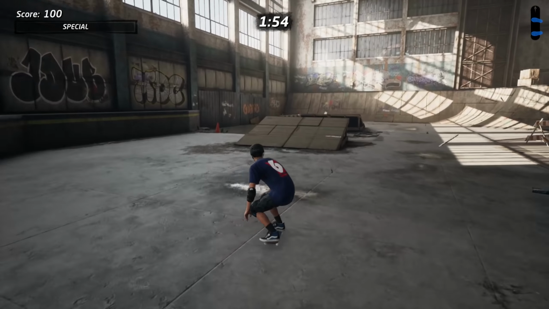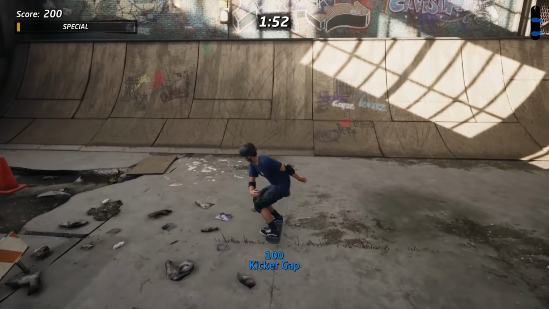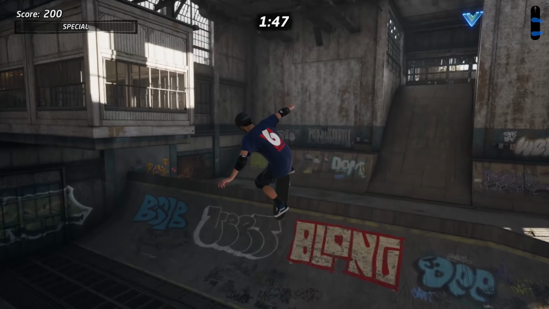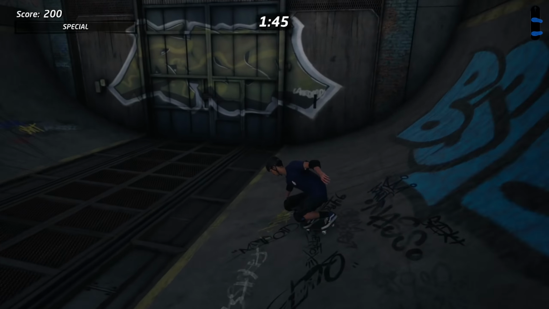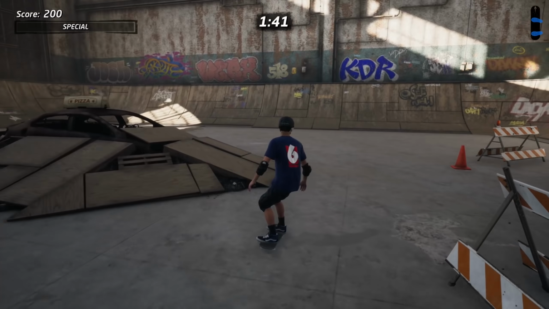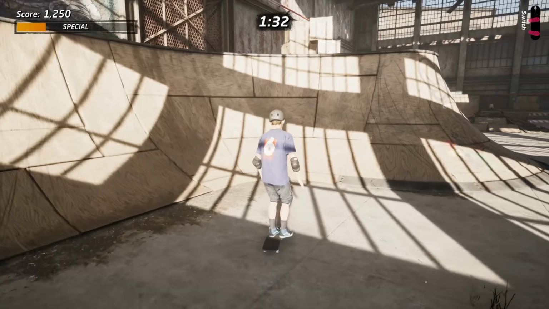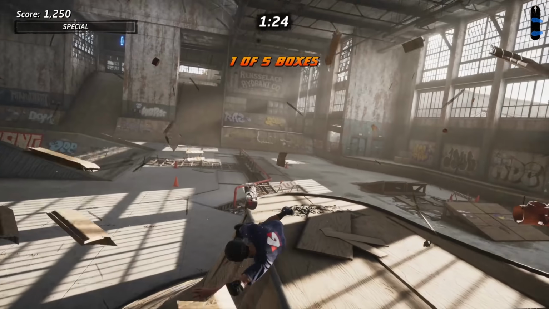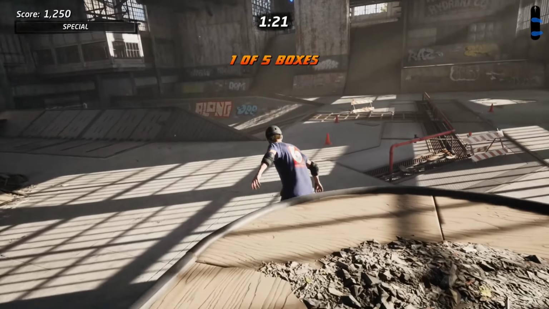Those are gonna be super easy. All right, and this one we just have to ollie this. Oh no, that's a kicker gap. Oh, it's this one. Okay, all right, so we have to do that one. We have to smash the boxes out. Just land on my face. Don't worry about it. All right, we gotta smash these boxes right here. Oh, come on! Yes! Oh, one of five boxes?